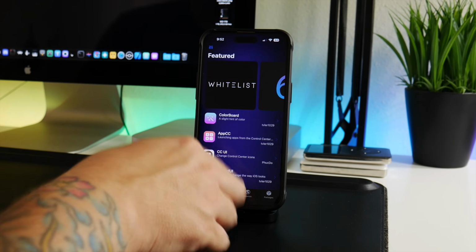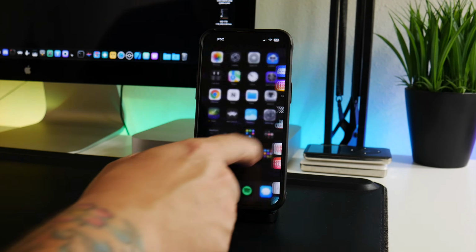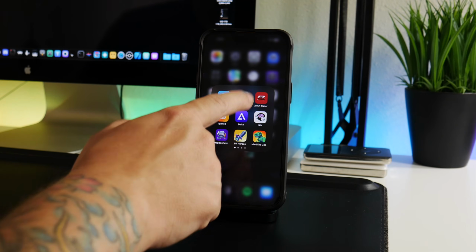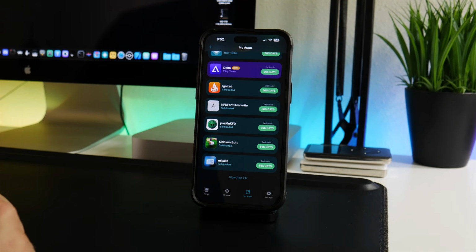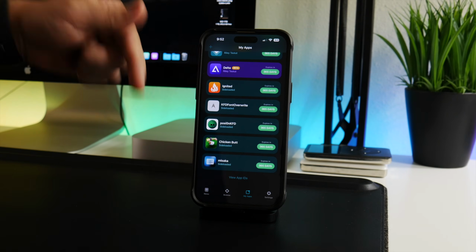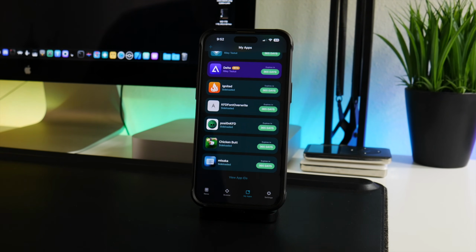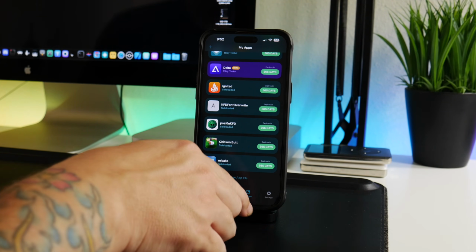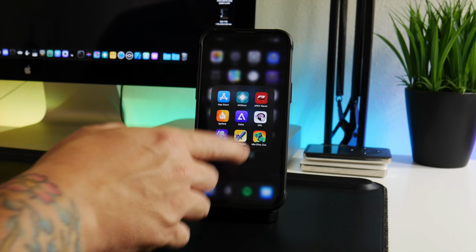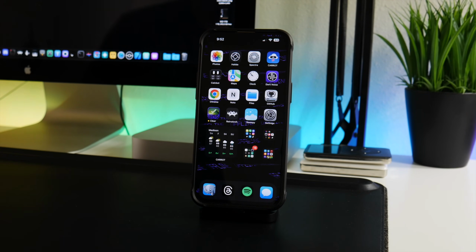And that brings me to the next part, and that is side loading. I currently am using AltStore to install these applications, but I did do a video talking about different ways you can side load. And again, I will leave the link for this in the description. I just wanted to make this a very informative video of the tweaking that's going on with a bunch of resources down in the description so you guys can figure out how to get these onto your iPhone.